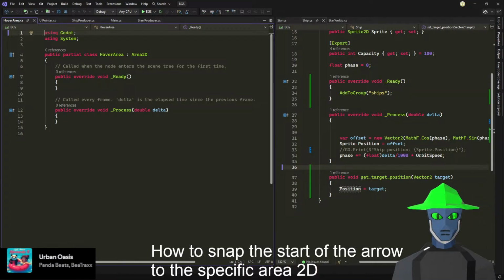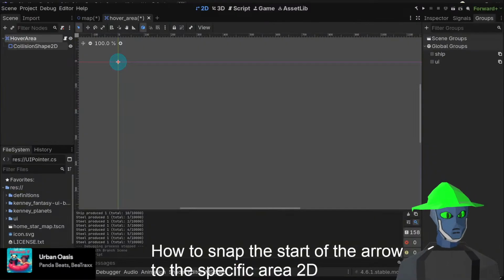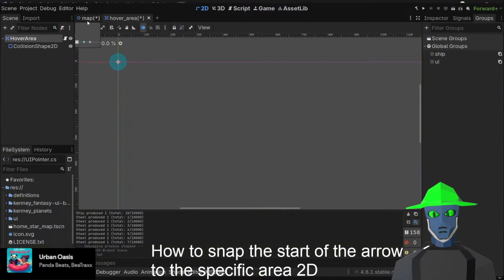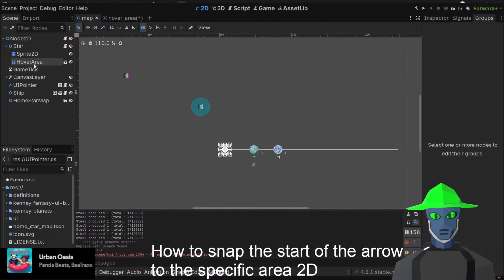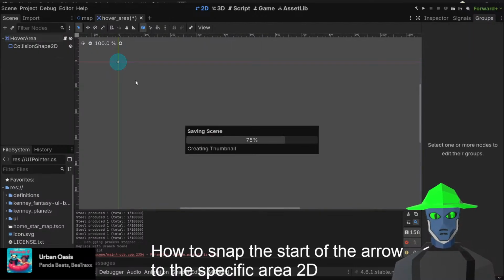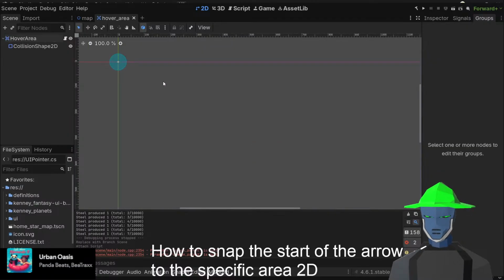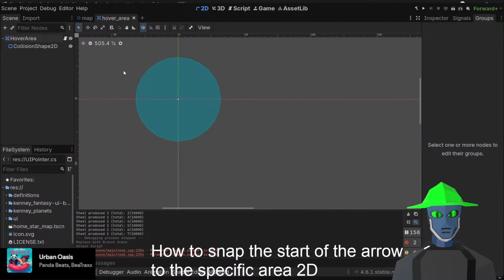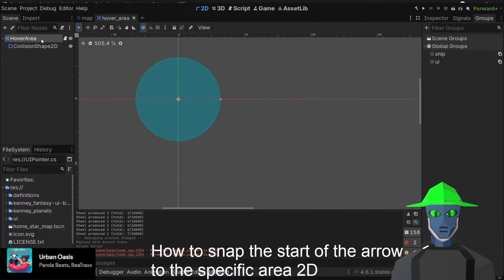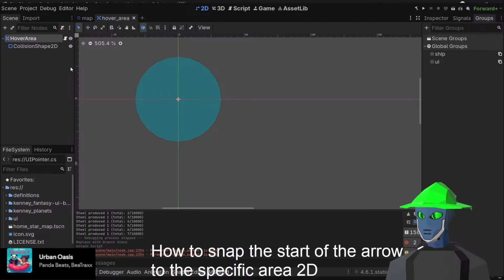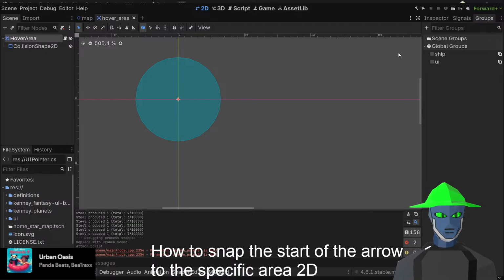Okay, we have the attached hover area. So what I did is from the main map, created a scene called hover area, and attached the script to it.